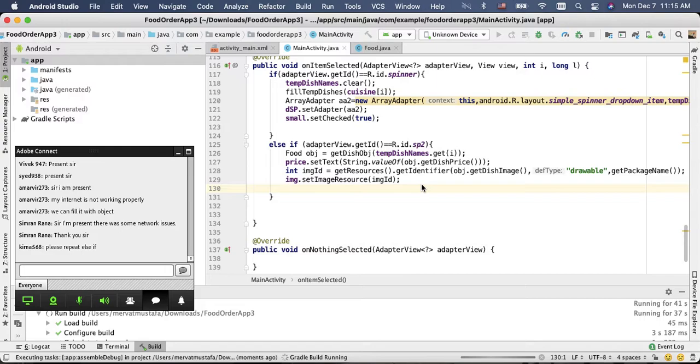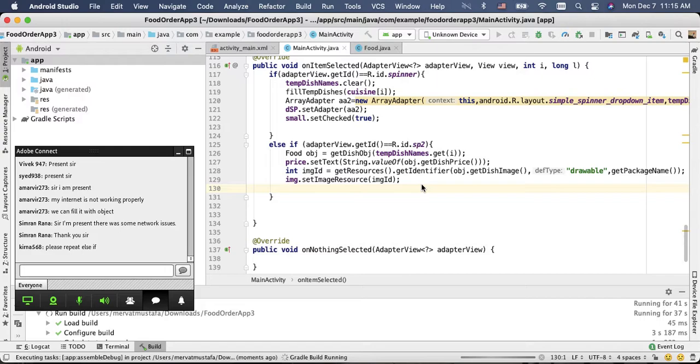So here, kofta malai. Let's change the kofta malai to tandoori chicken. The picture is changed. The price is changed. Medium, the price is changed.